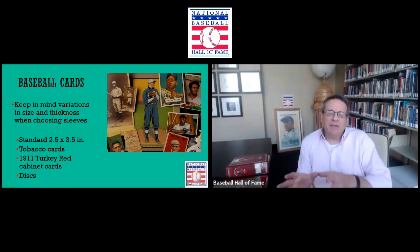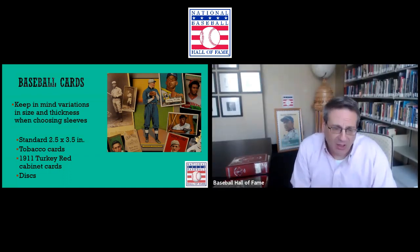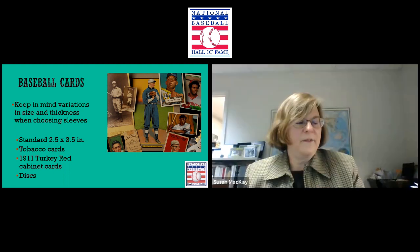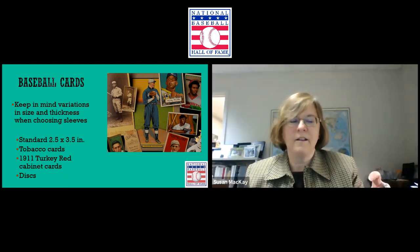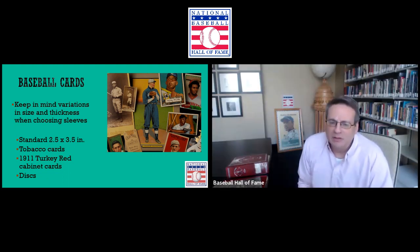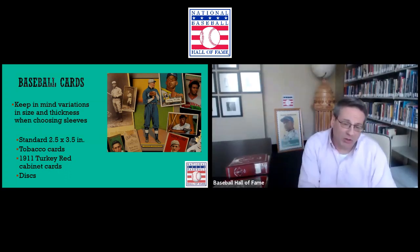Now, you mentioned a lot of these tobacco cards were the size of the cigarette packaging. So is that smaller than 2.5 by 3.5, or a little bit larger? That's the size. That's the small 2.5 by 3.5. It is the size of a cigarette pack. Okay. Were there any variations? Were there some cards a little smaller, a little bit bigger?